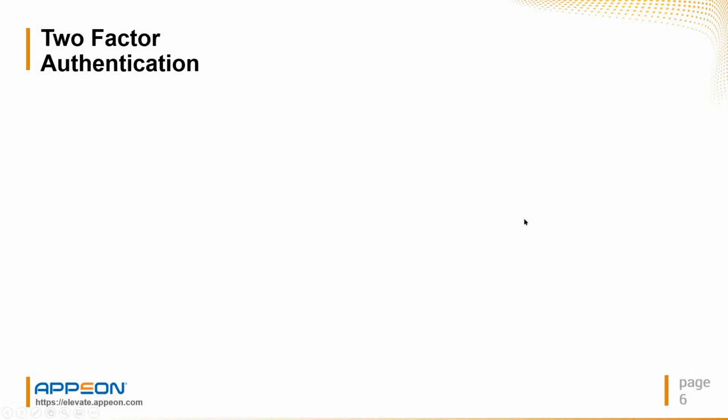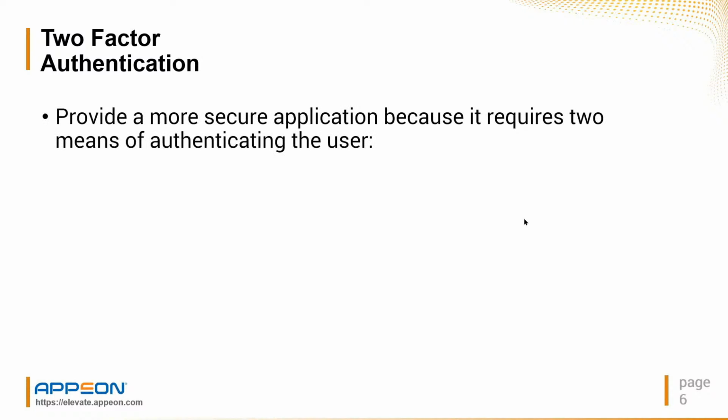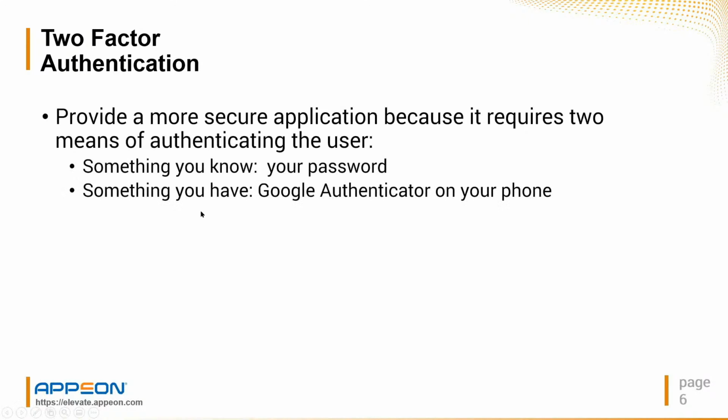Okay, let's go into two-factor authentication. So two-factor authentication is a more secure way of requiring authentication to your application because it requires two things from the user, not just the username and password, but something else, something they have. So there's something you know and something you have, and there's actually a third form.